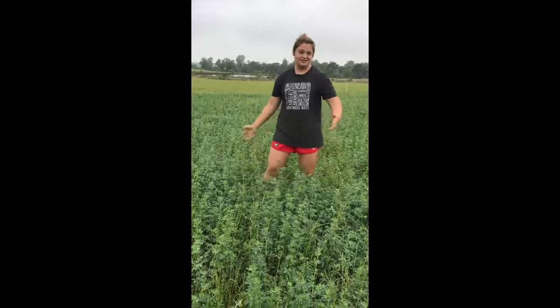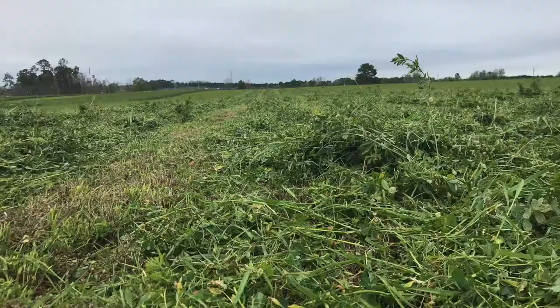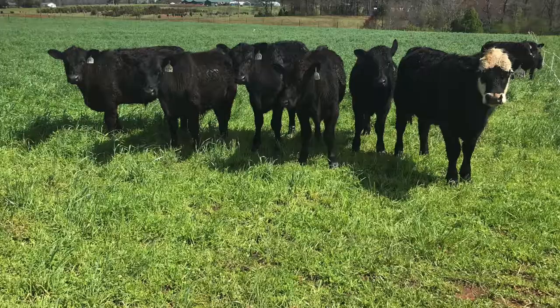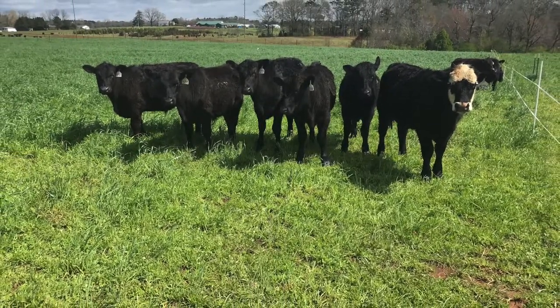Way too high, you need to cut it. Cut it, cut it. That grass is way too high, you need to cut it. Your grass is way too high, you need to cut it.